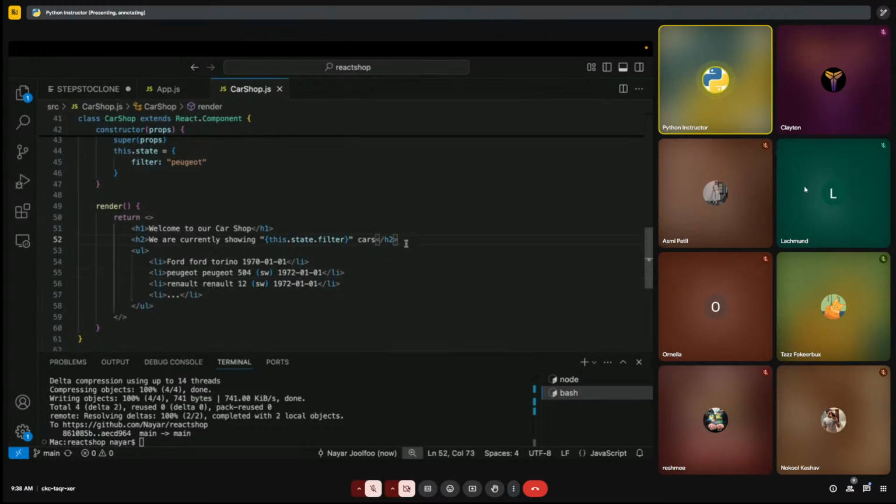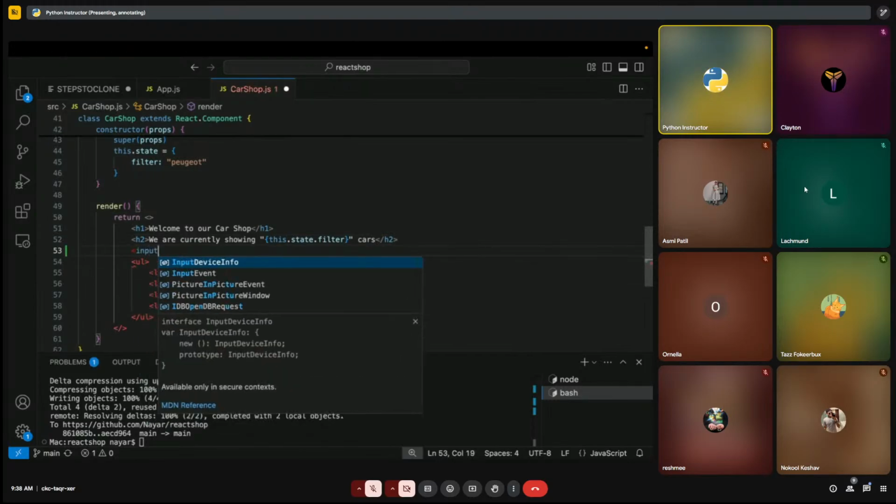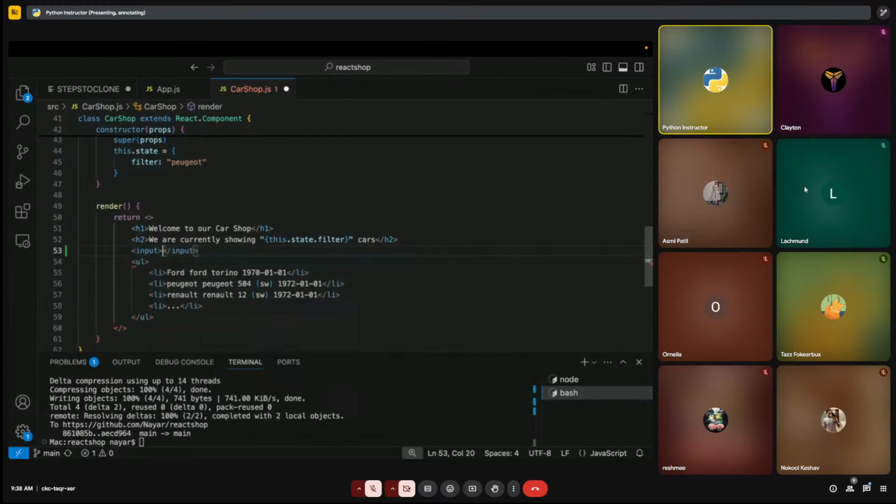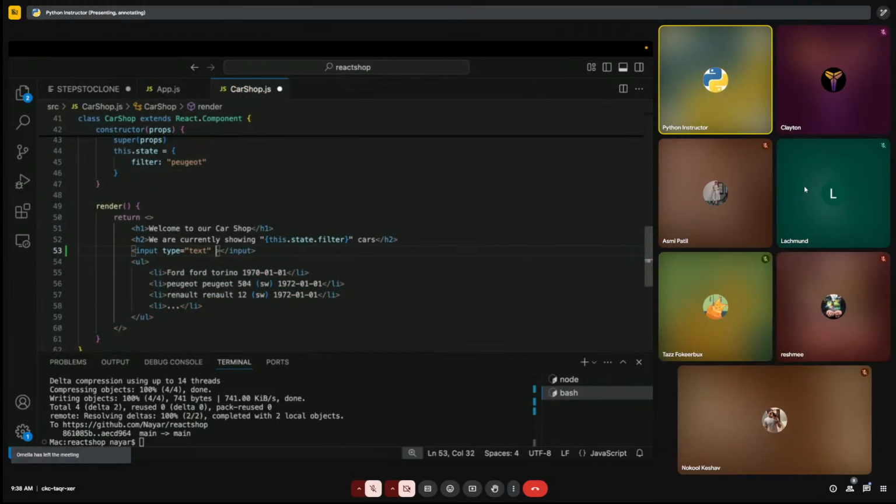And we also want to have an input which is of type text.